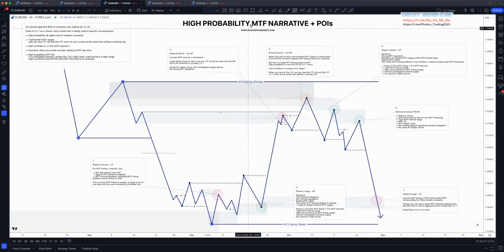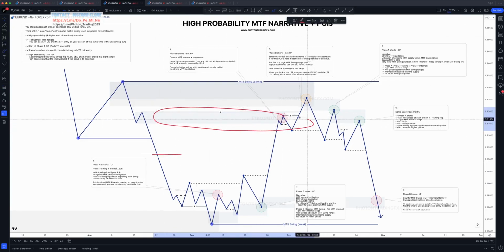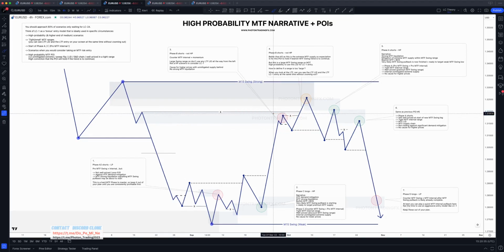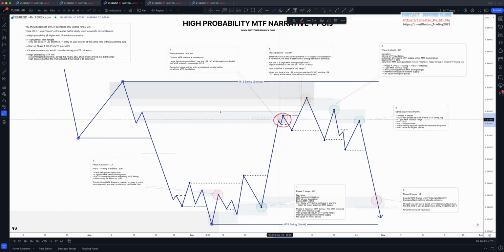Starting at phase C is great. Now we're obviously up into the premium and we're starting to come up into these decent levels of supply. So definitely want to stop thinking about taking longs, and our focus now wants to be on taking shorts. If we were to take a short in this scenario, this is going to be pro swing trend, right? Because the swing is bearish, but it's going to be counter internal because this was the last bullish BOS. So if we're shorting against that, it's counter internal, right? So if you refer to your MTF phases cheat sheet, this is phase B.